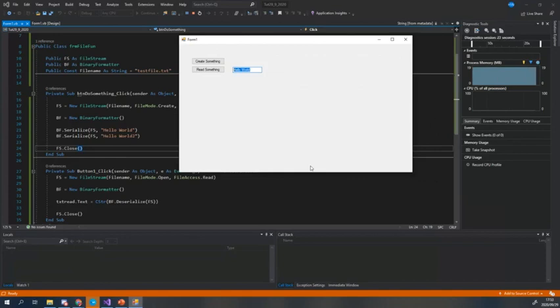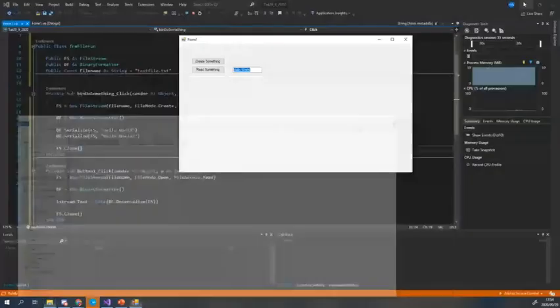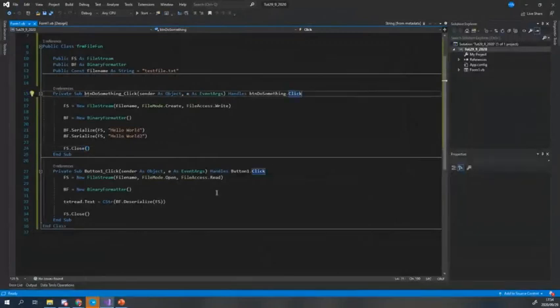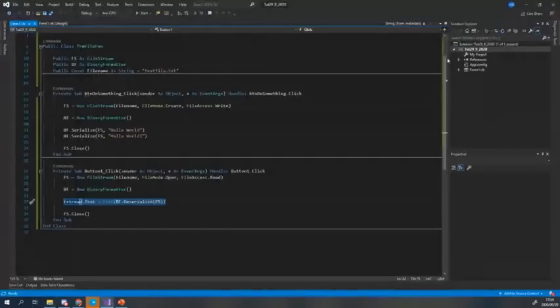So what's currently happening is that it's just reading one thing. It's reading one item, and only one, but we still have more items inside our text file. And even if we only have one item, or let's say we have less than one item, then this won't work. So let's go to our text file.